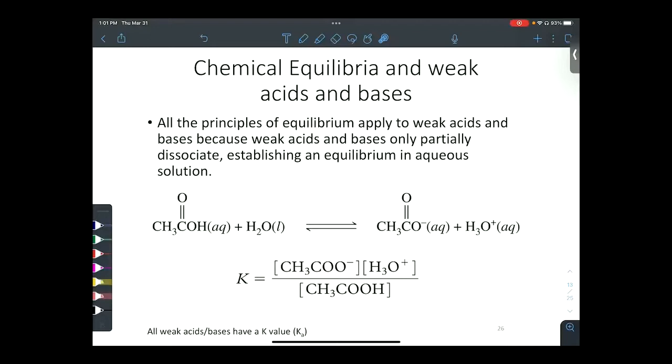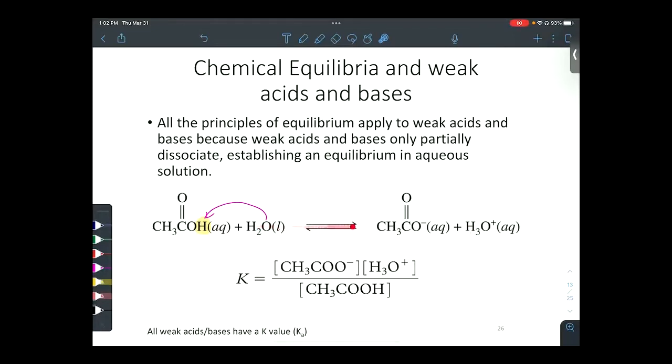What happens here, and I mentioned this before, is that only some of those protons come off of the original acid. So we can see this as an acid because acetic acid is donating its proton to water. Water is grabbing that hydrogen ion. So the acid is donating its proton. Water here is acting like a base, and it's accepting the proton in that case. And we form the acetate anion and hydronium. So this is essentially H+. That's what makes it acidic.